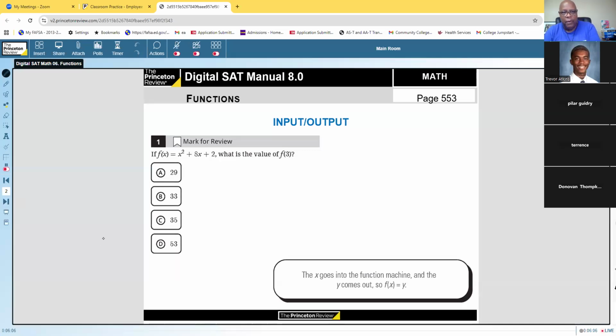Okay, so you think of a function as a machine. You put X in, Y comes out. So f of X equals Y, or Y equals f of X. All right, here we go. Let's do some review here. I want you to do, this is good. Let's just do it as a review. I want you to try to do as many of these as you can.